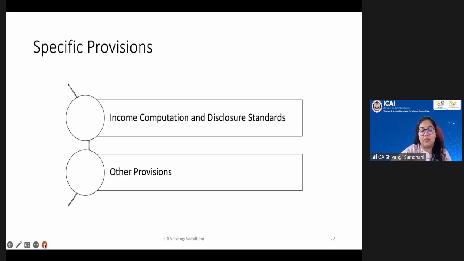So I think I missed on one point. ICDS are applicable only for mercantile system of accounting, and they are not for the purpose of maintaining books of accounts. They are only for the purpose of computation of income. So using books of accounts, adjustments on account of ICDS are required to be made. So if in the books of accounts, expected losses are booked, then while computing income, parallelly using ICDS, those expected losses are to be eliminated. So we see every business is having some or the other expectation with regards to losses, and they provide for the same. ICDS says no. Prudence concept is not there, so expected losses cannot be recorded.